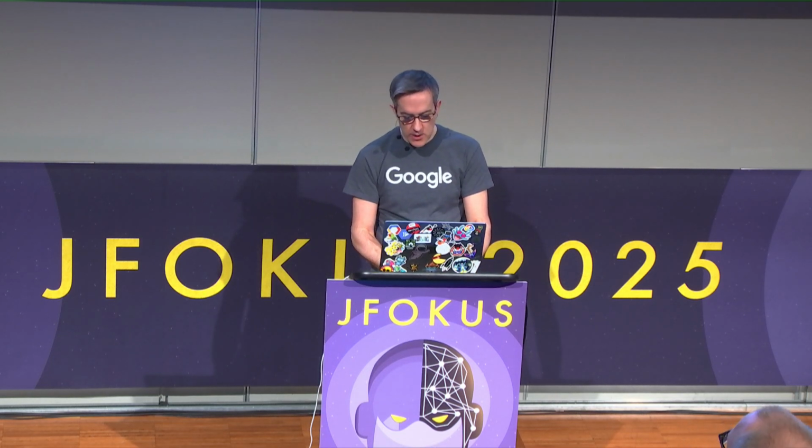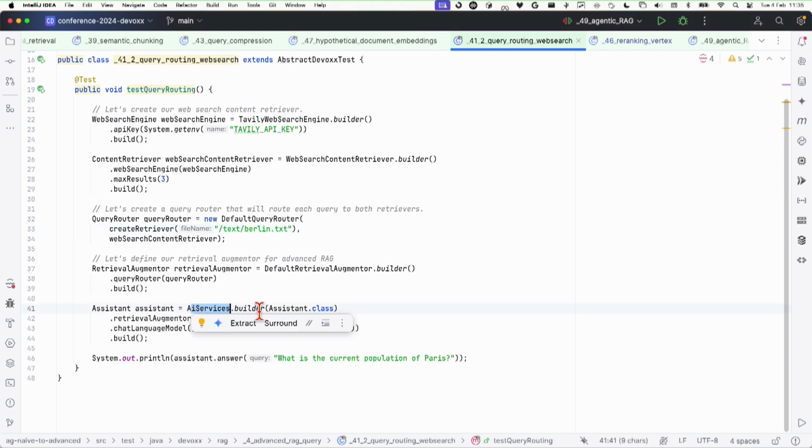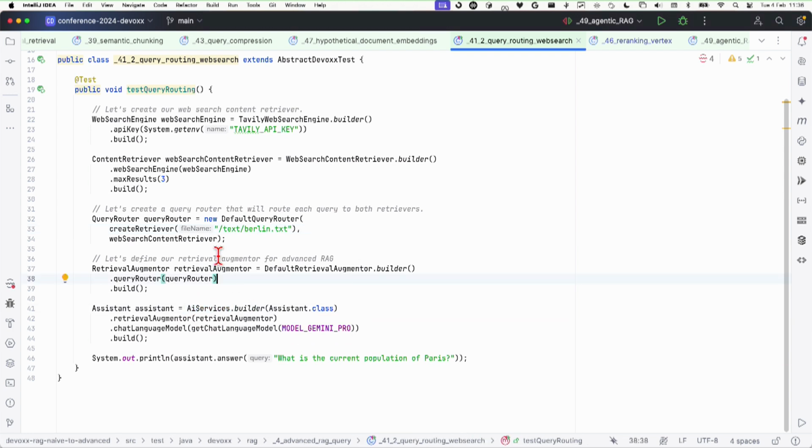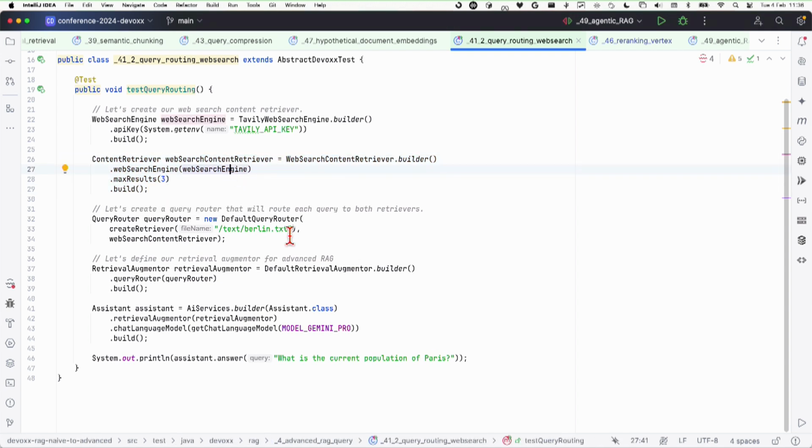Retrieval, where is it? Query routing. Query routing is here, and here I'm using higher level components. I was using more low level ones to show you how to do that, but here we're using LangChain4j's AI services component, which is higher level, because you can plug things together. So for example, I defined a search engine. I'm using Tavily Search, a nice little search engine. I'm defining a content retriever, which points at this search engine.